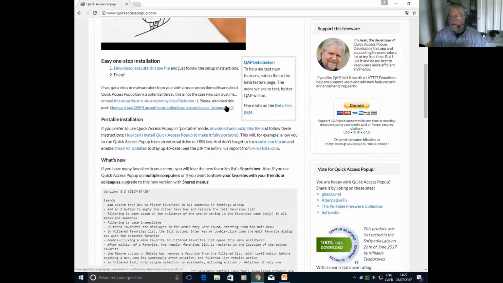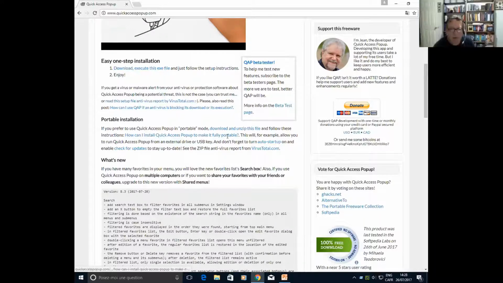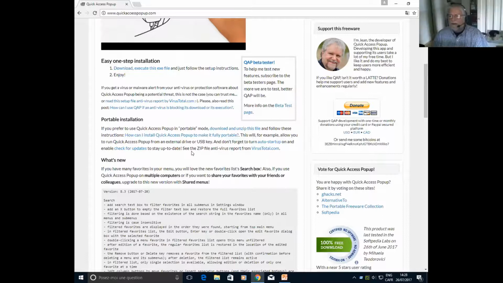What I prefer to do is to have separate installations, but the application supports what is called a shared menu. So you can put a sub-menu in Dropbox and have it available on any PC that you use. And you put there only what is compatible with all your PCs, because some applications are available on one PC and not the other, so you would not include them. I do exactly the same thing with my toolbars.